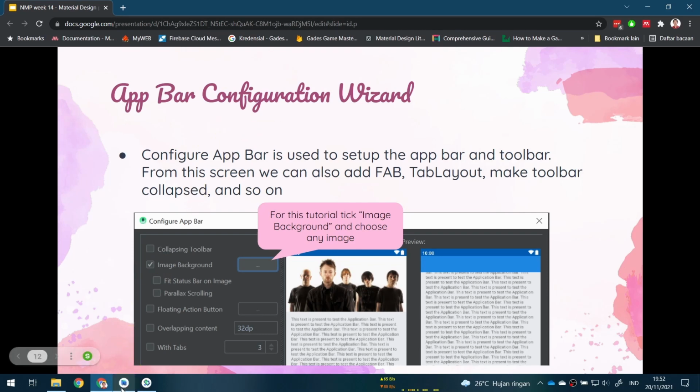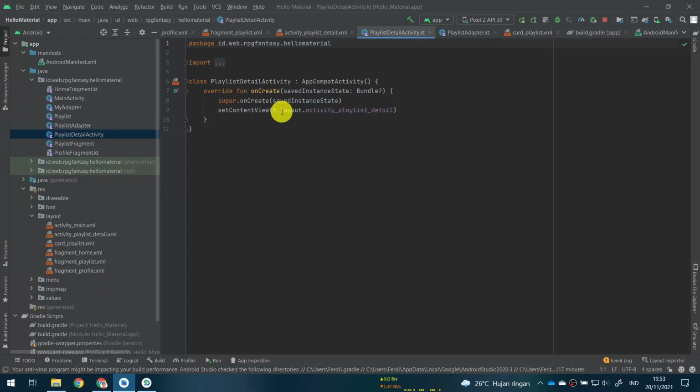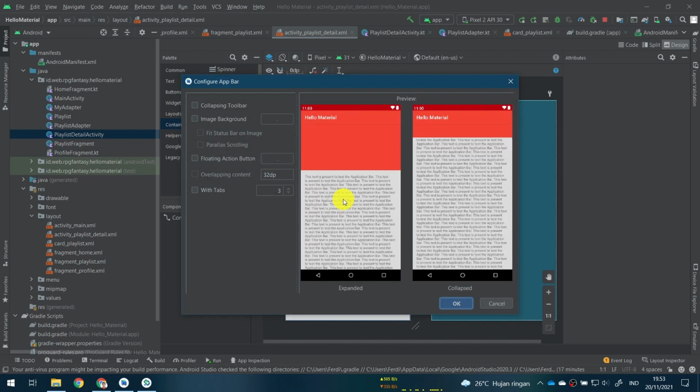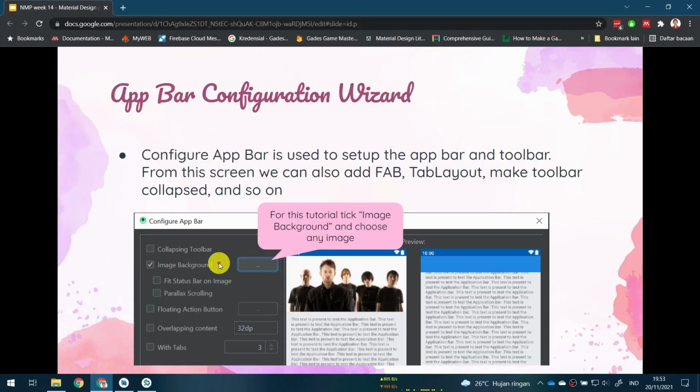Let's add an app bar then. In activity playlist detail, it is in this one. App bar layout in containers. Just drag and drop, and then we can configure our app bar.